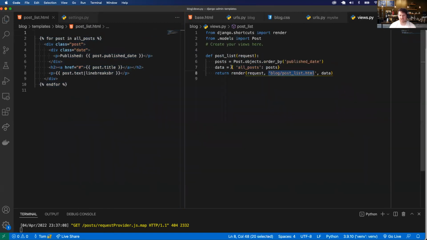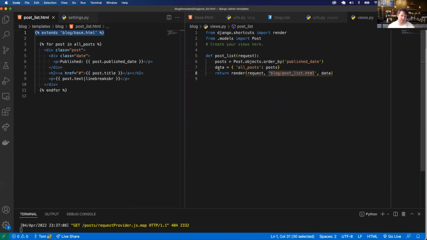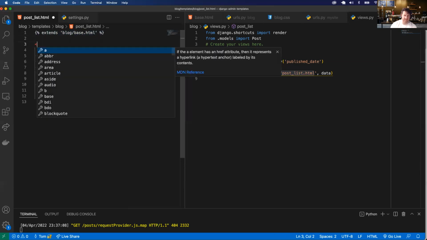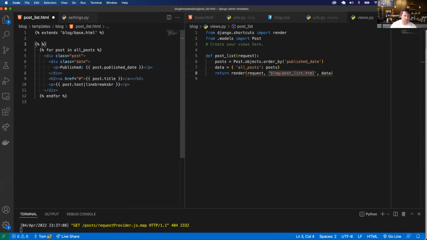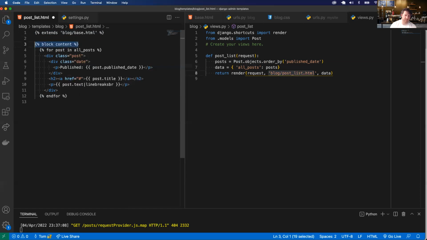And now inside of my post list, when I render this template in my views, when it comes over here to views, the HTML post_list.html, what I want to do is first load the base template. So I'm going to say extends blog/base.html. So it's going to first grab the base HTML, then it's going to insert all this code inside of the base template where it says block content. And then it's going to continue on with the base template after it reaches the end block.